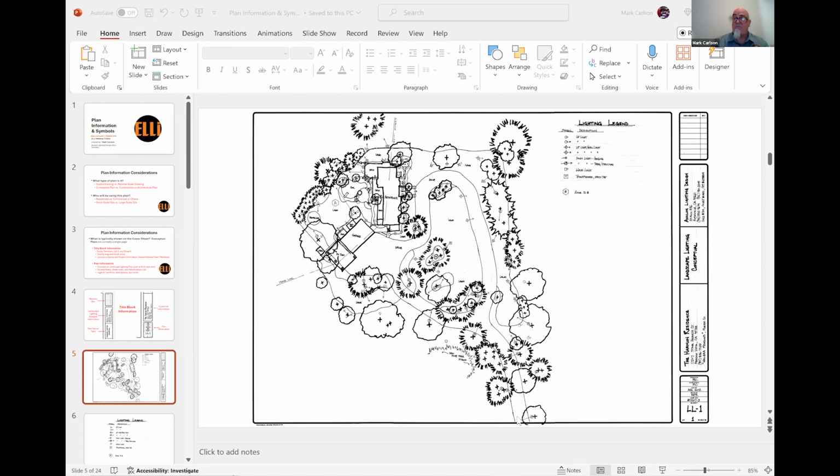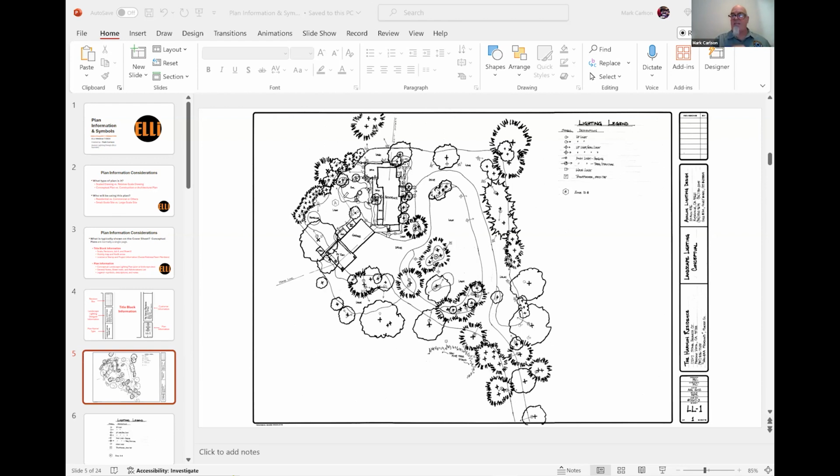And then I just start plotting in all this. It may take me three to four hours to prepare something at this scale. I take these individual papers, draw them to fit on an 8.5 by 11 each area. Then I tape them together, and then I'll lay trace paper over the top of that, which is something you can get. We can talk about that later. And then I redraw that site.